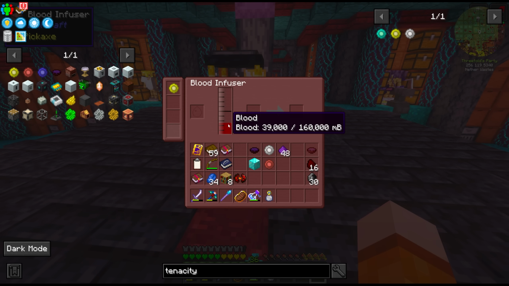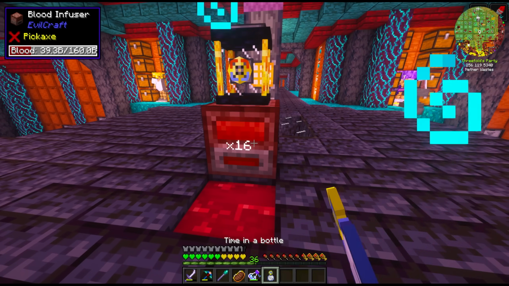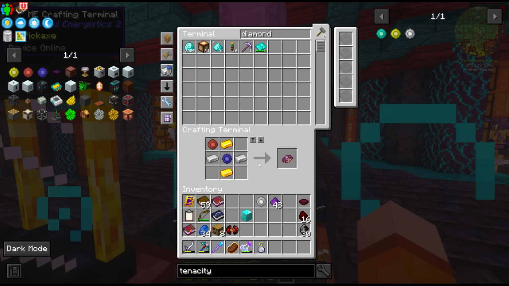This blood infuser basically uses blood as its fuel source. It is very slow without any upgrades. I'm not sure how much we need to rely on this in the mod pack, honestly. Okay, a bunch of resources later we got the productivity, the velocity we get from the quest, and the rest is just iron and gold.